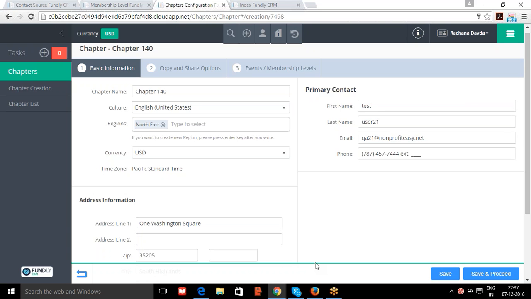So yeah, let me just brief about what she was supposed to demo. We have already seen the chapter setup, right? There is a similar edit operation, edit the chapter, but with limited capabilities to edit. The stuff which you have already selected for copy or share would not be editable.